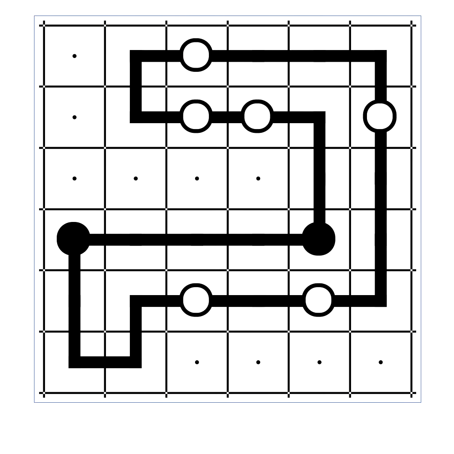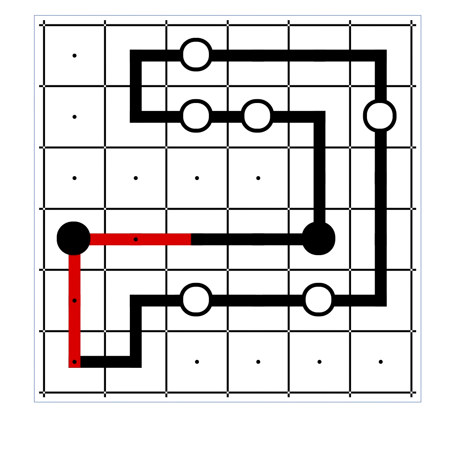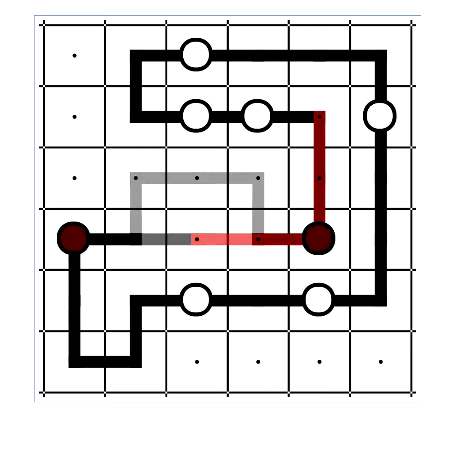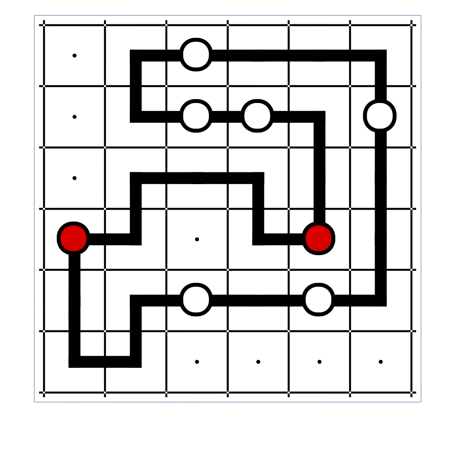When the loop line goes through a black circle it must not turn in any of the neighbor cells. So when the line goes out of the black circles it should continue at least two steps in a straight line. This would not be a valid solution because it violates this rule.